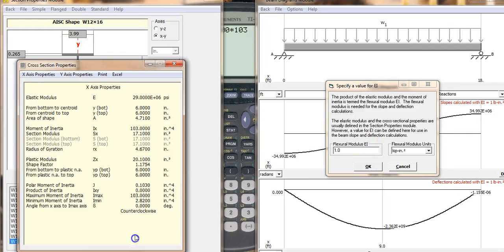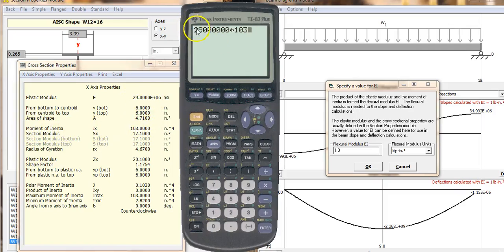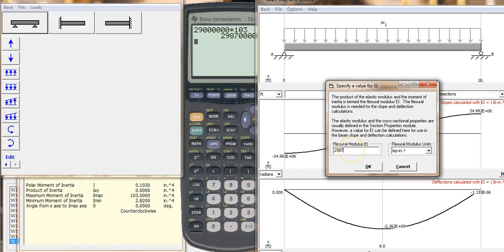Well, those numbers are right here. Here's E, and here's the I we need right here. So I need to multiply this number times this number right here, and I have my calculator up. So this is my E from right here, and this is my I from right there. Hit enter, and here's the number I need to put in over here, 2987.